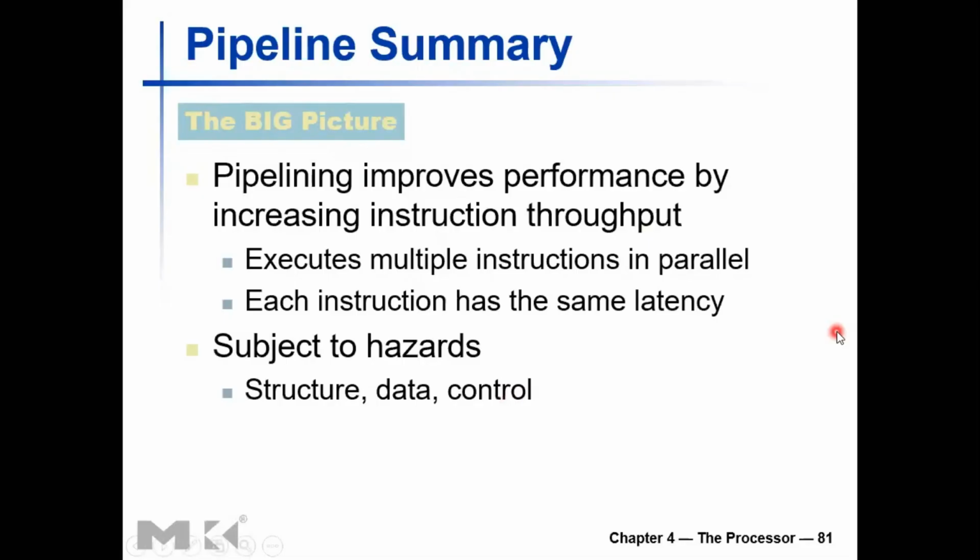But as I said in the previous lecture, it's not all rainbows and unicorns. There are some issues with pipelining, hazards, which we categorize as structure, data, and control hazards, where we may not be able to keep the pipeline in the perfect steady state because of dependencies between instructions, dependencies between pieces of hardware, dependencies between data, or control decisions, right?